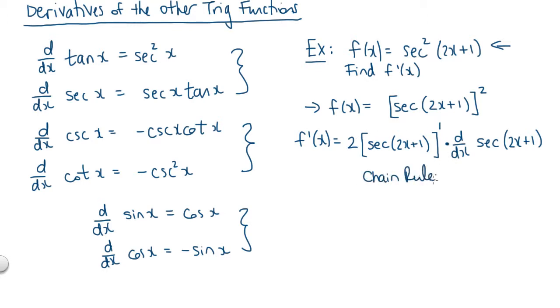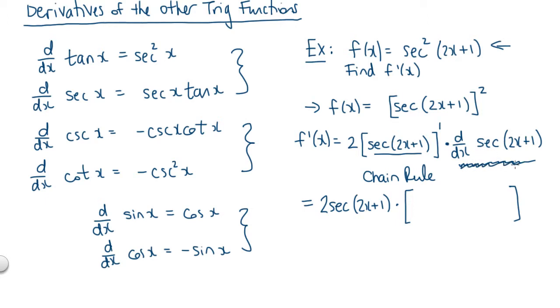Okay, so first step there, that was the chain rule. We took the derivative of the outside function, kept the inside function the same, and then we multiplied by the derivative of the inside function. So now in our next step, we have to work on finding this derivative. Okay, well, let's clean up as we rewrite this. We've got 2 times secant of 2x plus 1, and we're going to multiply by the derivative of whatever secant of 2x plus 1 is. So we can give ourselves a big set of brackets here, and that will help us organize our derivative.